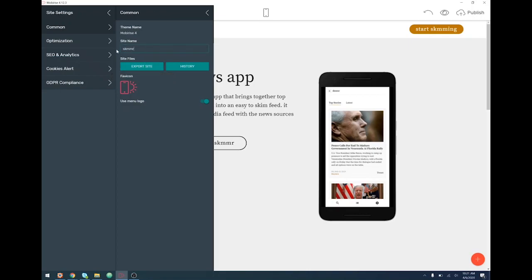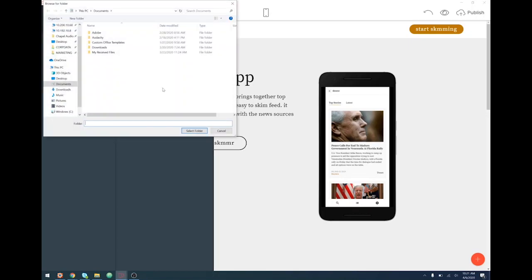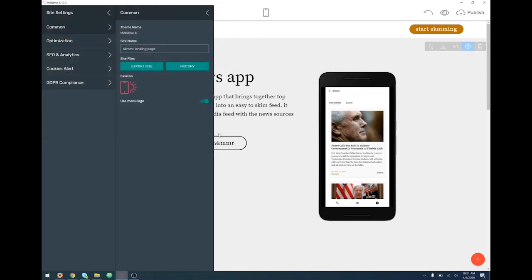So you say skimmer landing page, and then you would export the site like this, and essentially it takes the whole website, including the MobiRise specific files, and puts it into a folder. And then you can take that folder, put it on another computer, and then import the site back into MobiRise.